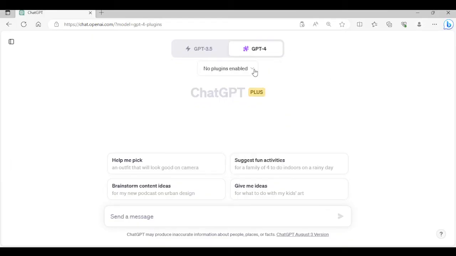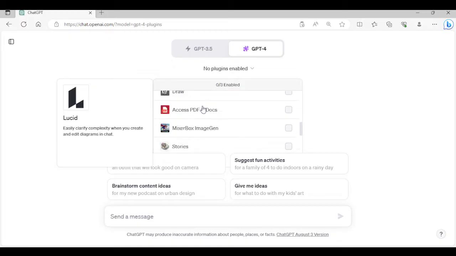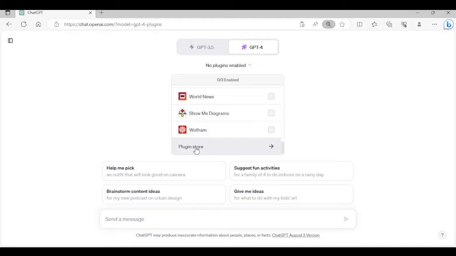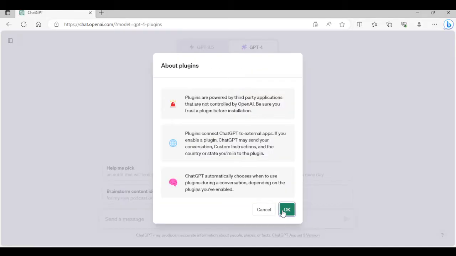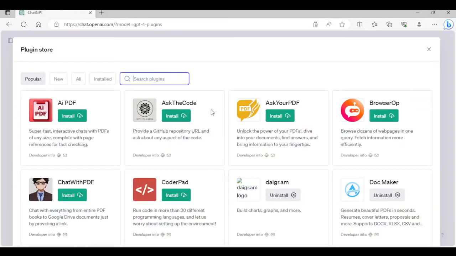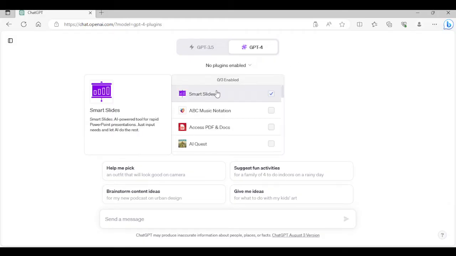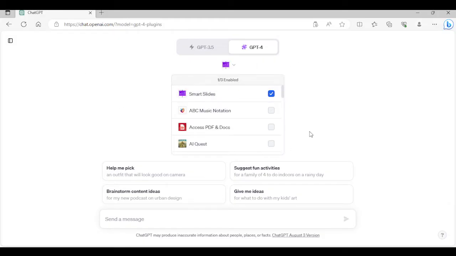Plugin functionality involves going to a plugin store, which you'll see the very first time you try to use the plugins. Click on Plugin Store and say OK, and that will take you to where you can get a bunch of plugins. Plugins that I am going to be using have already been selected, so feel free to install whichever plugins you want. A plugin I'm looking for to demo to you today is Smart Slides.